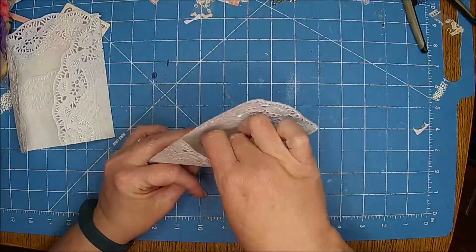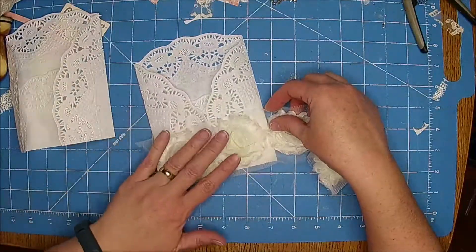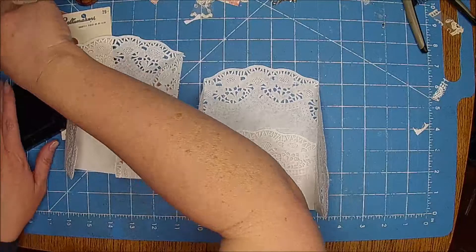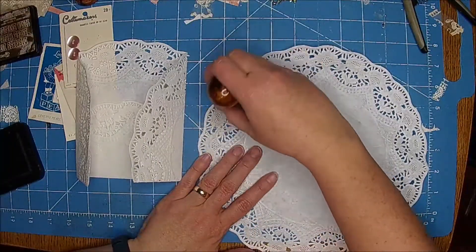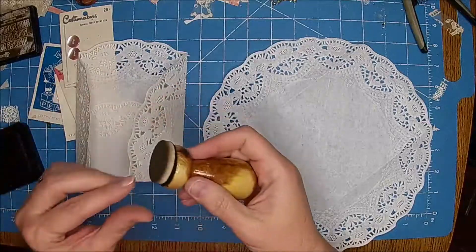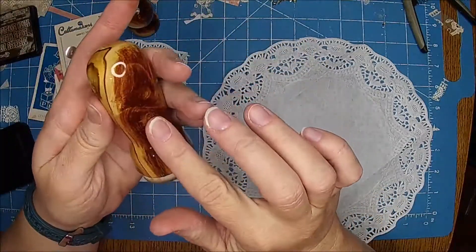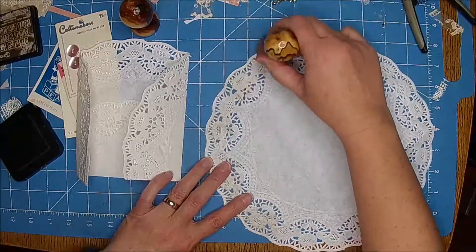I think it'll work as a big pocket and then we're gonna decorate it. I want to put maybe some roses on it and some other bits and pieces, but I do want to ink it a little bit. I don't want to bring pink ink in right now because we're already using dark brown. Oh wait — hold on, guys! Look what Clint got me for Valentine's Day — he made this for me. I love it! It's so beautiful.